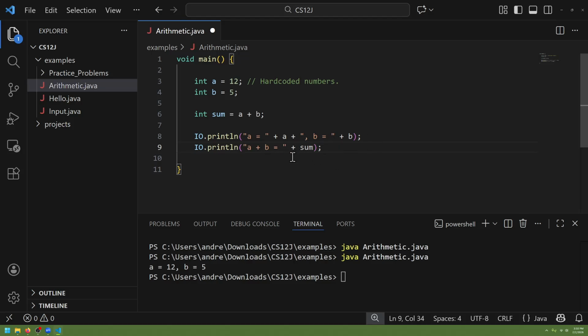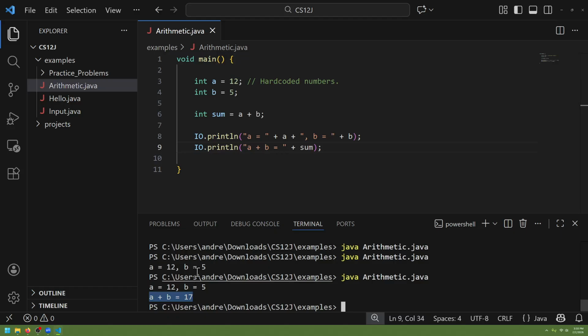Okay, so yeah, this is just one way. Let me save it real quick. So save and then run it, compile and run, and there we go. Let me verify the output. Yeah, a plus b is 17. That looks right. All right, people cool with this so far? Just a bit of things on variables.